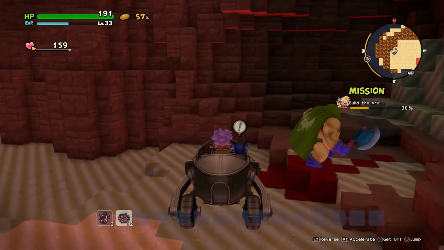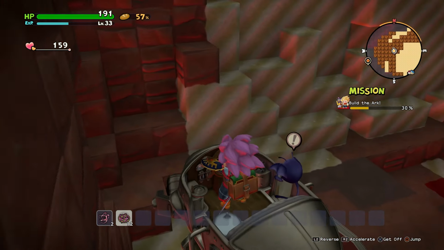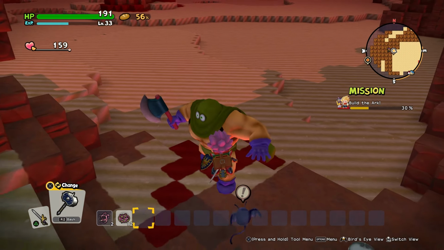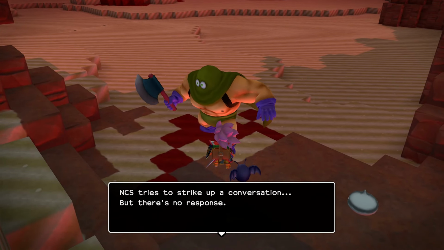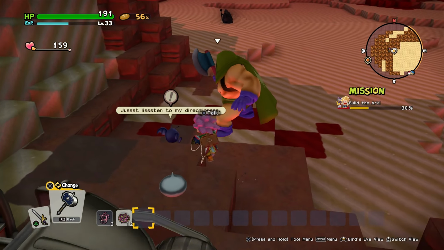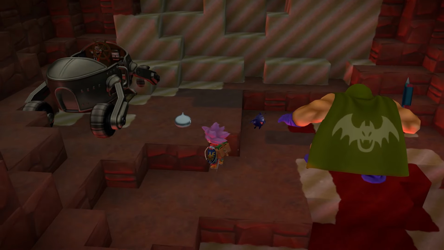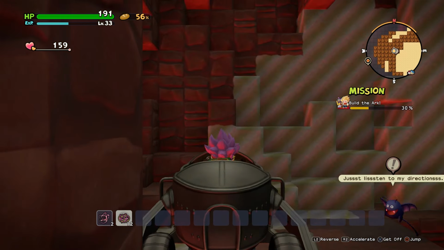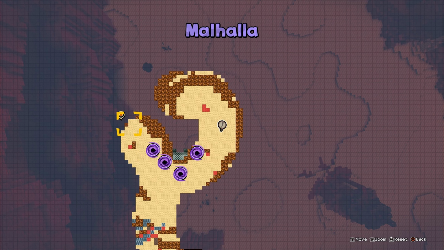Where are you? You look like you're talkable. Hey, what's up? Can I talk to you yet? I try to strike up a conversation, but there's no response. Oh, man. I love when stuff like this happens in video games. There's that air of mystery, like, what's up with this person? Is there a story there? And maybe it really is as simple as just going up this way.